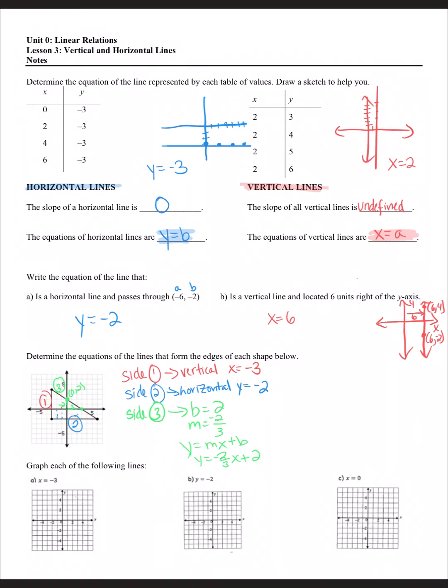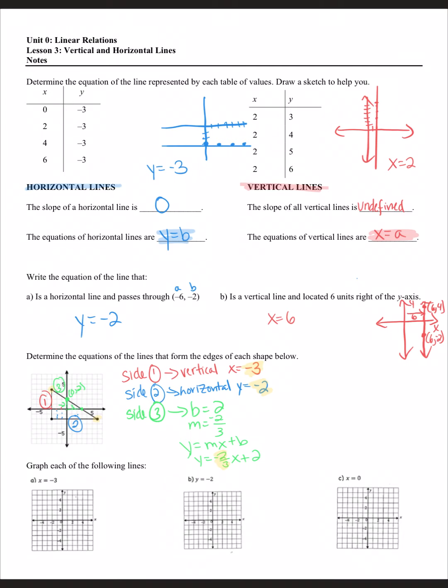And hopefully you can see some similarities. The equation of our vertical line was -3. The equation of our horizontal was -2. You can see that those numbers kind of come up again when we look at the slope of our third line, which should make sense because really we could have used the endpoints of that line to determine the slope, and that's just made up of the horizontal and vertical line. So it should make sense that 2 and 3 come into play when we're measuring the slope of that diagonal line. Last part is we're going to graph each of the following lines, keeping in mind what we know are the equations for each of these types.